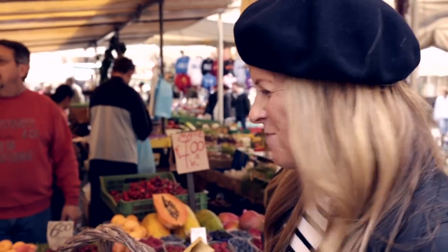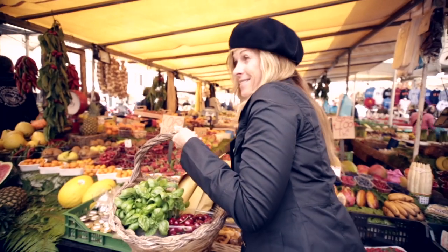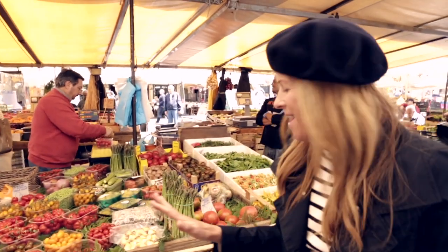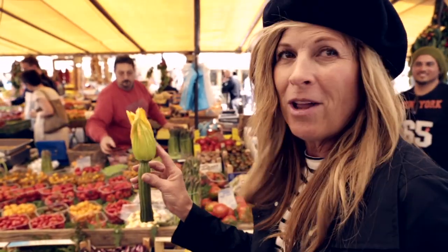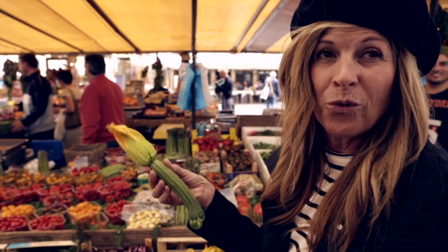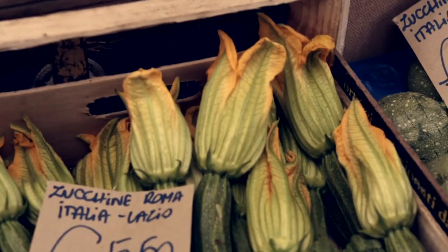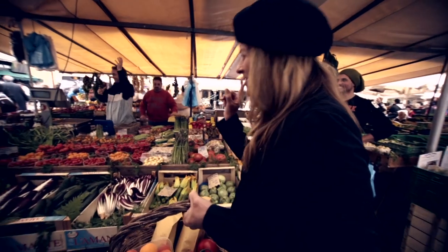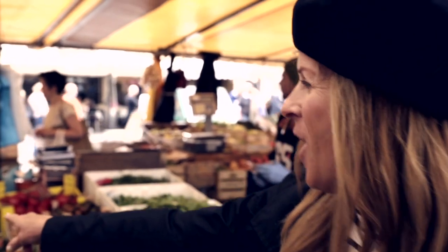We're getting some fresh basil, and we're going to have some cherries. I think I'd like some of these apricots — they look pretty good. We need some fresh tomatoes too. If you've ever had a zucchini before it gets too big, it has those beautiful blossoms on the end. You can grill those with a little olive oil, salt, and pepper, or you can take just the blossoms and stuff them with ground meat or cheese and bake them with a little sauce.